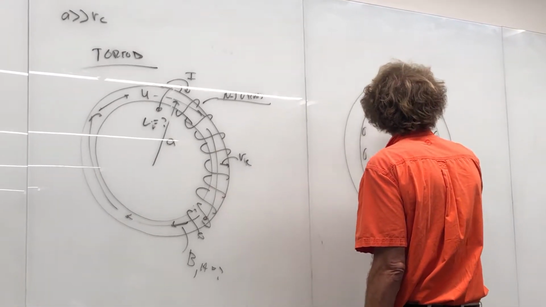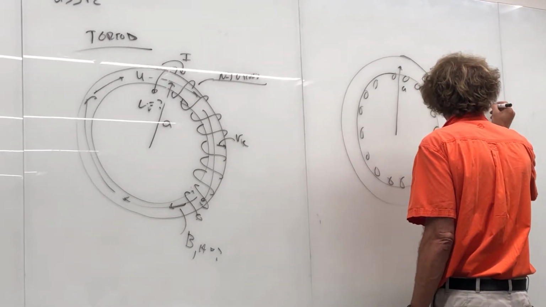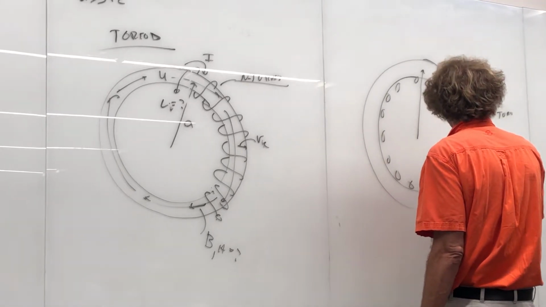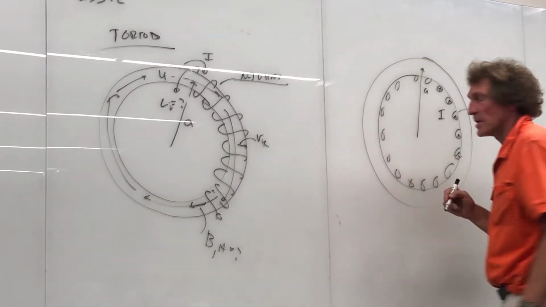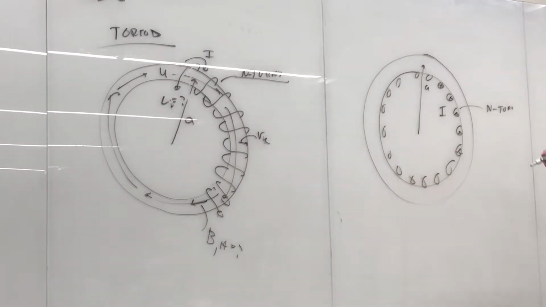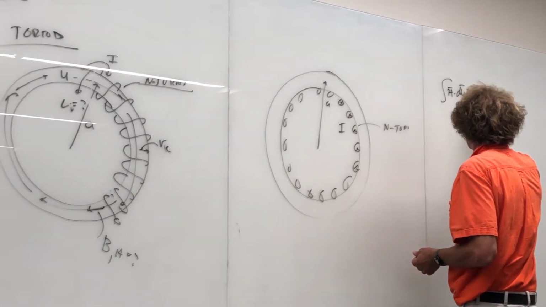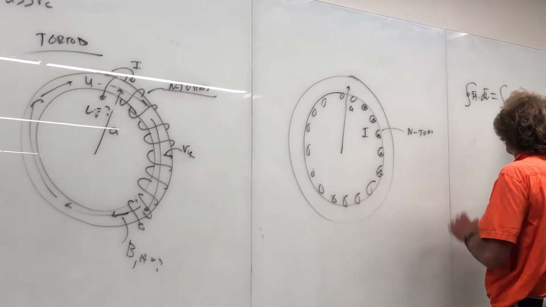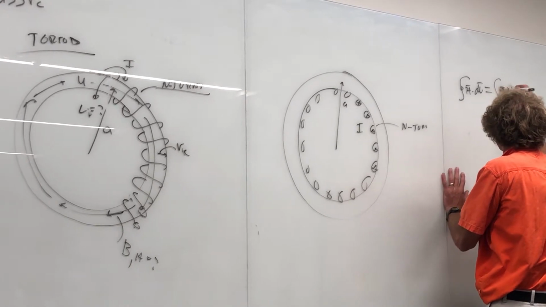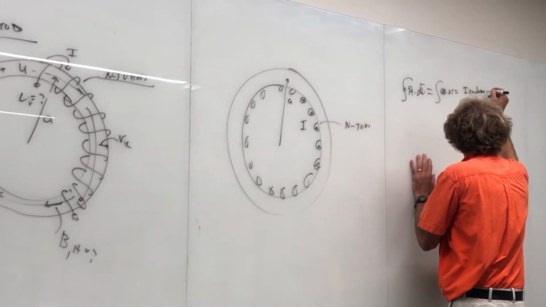If they go all the way around, and I have N conductors, or N turns, and each one of those turns has a current I going into it. So each one of these things has a current I into the board, right? And then I said, I'm looking for the H field or B field. Well, I know that I can use the integral of H dot dl over the closed loop is equal to the integral of J dot dS, or I could just say the I enclosed. Now pay attention to this because people mess this up.